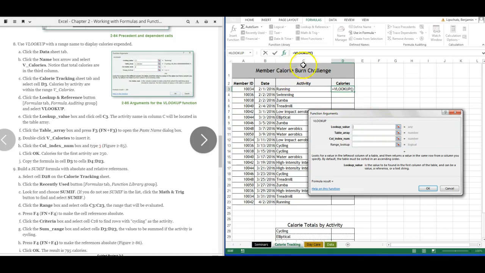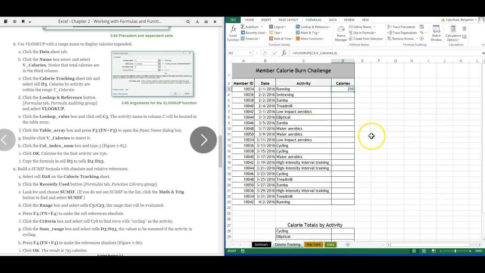Well, we're going to look up this activity of running. Lookup table: we're going to look up V_calories. Column index number is 3. And then we'll press OK, and it's going to give us the number of calories.